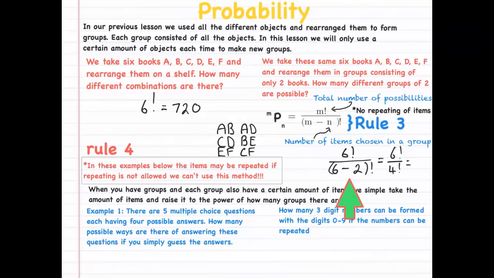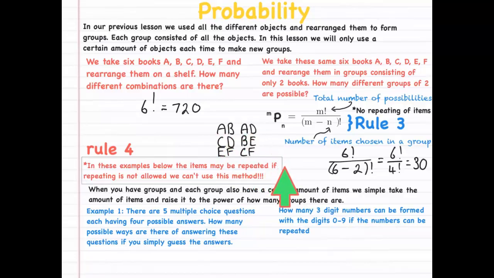And then we will finally see what is the total number of combinations when we take 6 books and we actually rearrange them in groups of 2. So there will be 30 different combinations that we can come up with, and I only wrote down 1, 2, 3, 4, 5, 6 in those. So there's 24 more different combinations to go.